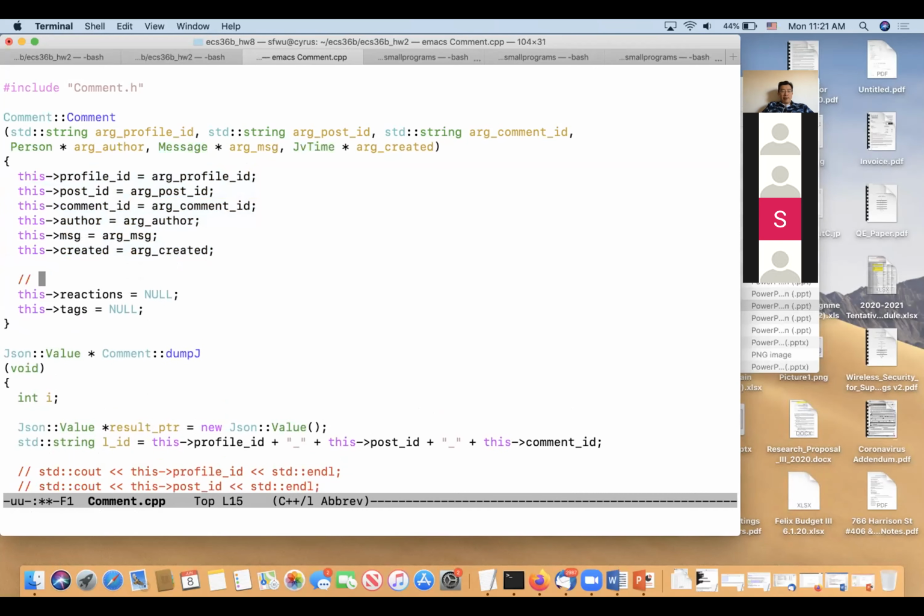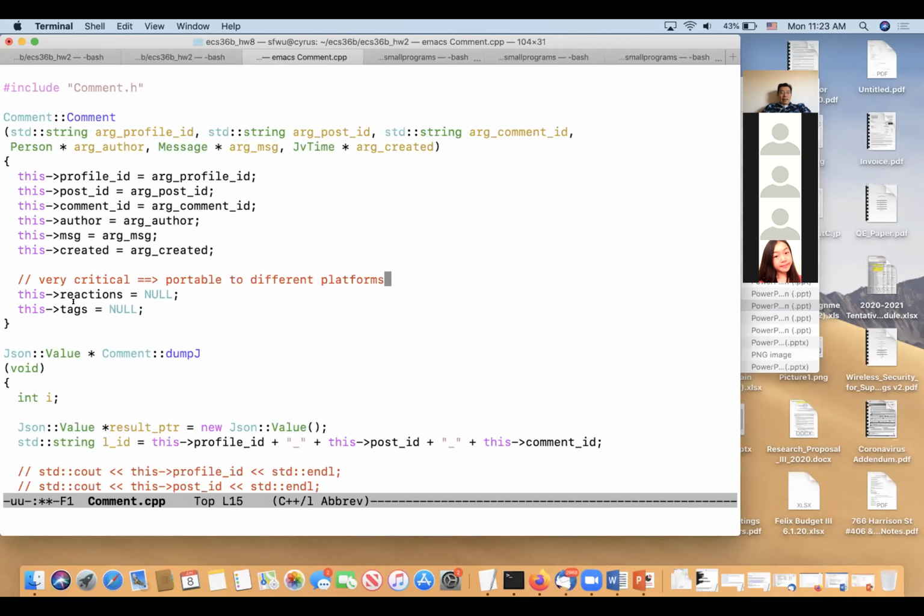You have to have these two lines in order to support what I call platform portability, to make sure the code is portable to different platforms. If you don't have them, the code might still run on MacBook or CSIF, but it will have problems running on WSL, Windows 10.